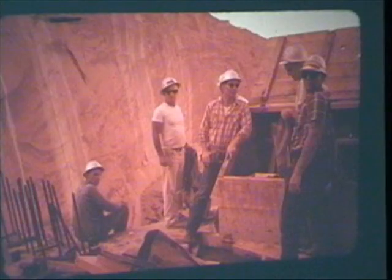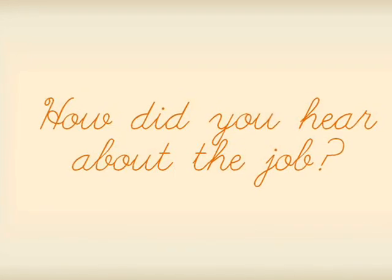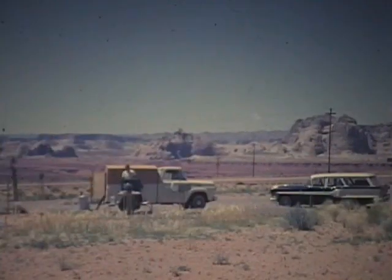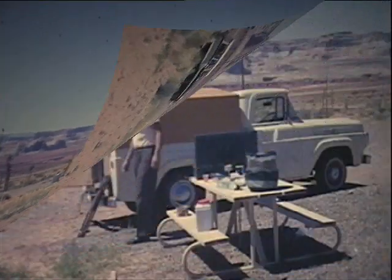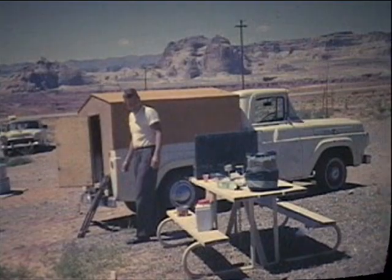Over 100 workers were recruited from across the nation. The pickup truck in our campgrounds there — he was in the same church that we were going to here in Phoenix, and he was looking for a job. He was a carpenter and he heard about the job at Glen Canyon Dam, that they were hiring people and had pretty high dollar wages up there. He wanted to go up there but he didn't want to go alone, so he asked me to go with him.